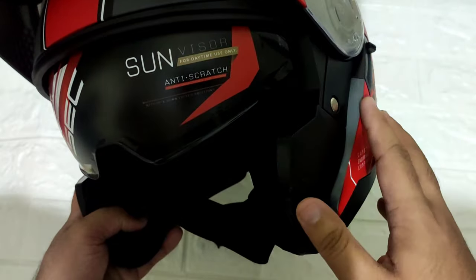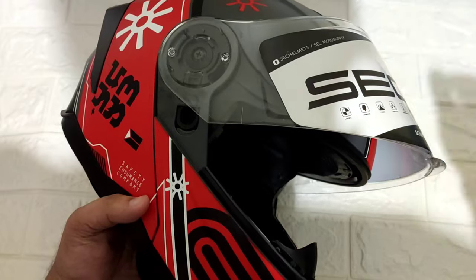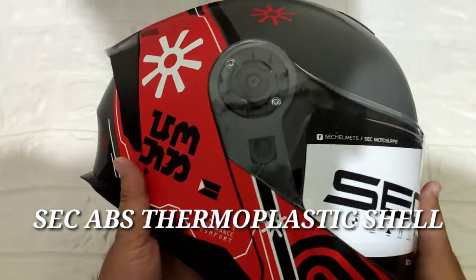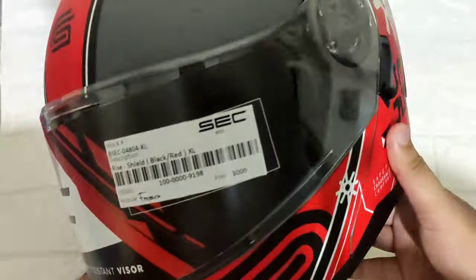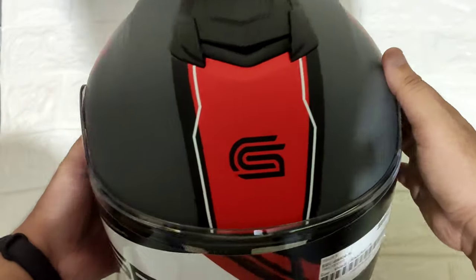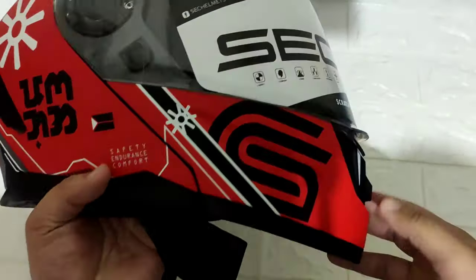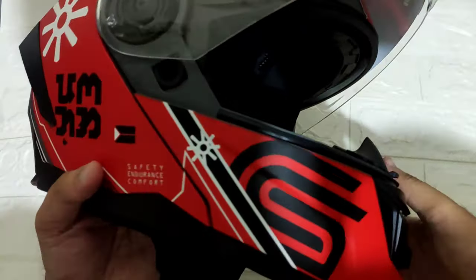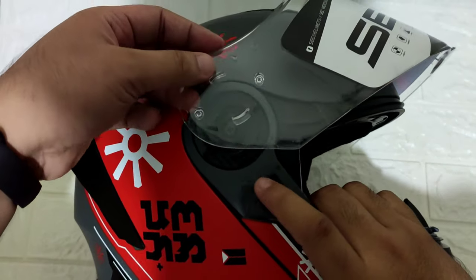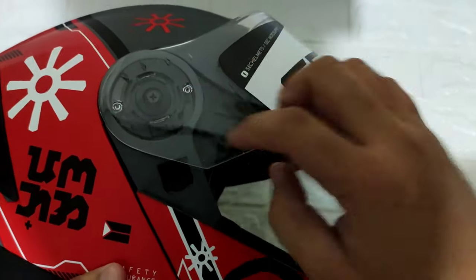At ito yung kanyang modular lock para hindi sya nabababa agad, kahit nasa biyahe kayo. Kailangan nyo naman tanggalin itong sun visor — dito naman sya sa kabila. Ang helmet na ito ay gawa sa ABS thermoplastic, so napaka-durable na yan, at saka heat resistant na rin sya — matibay talaga itong ganitong helmet, at sobrang affordable pa. Pagpapalit naman ng kanyang visor, madali lang din sya guys — i-snap nyo lang to, then hila. Napakadali din nito, ganon din sa kabila.